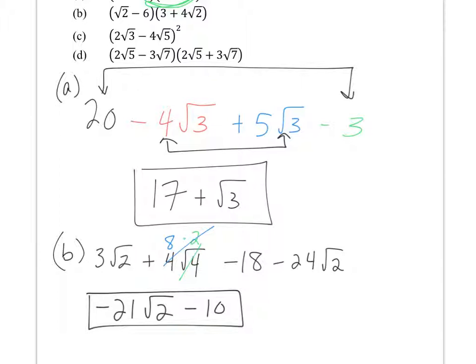What do I do for part C that makes this, I guess, like a half a step more challenging? Just have to double, make it 2. Yeah, write it twice. Okay? 2 root 3 minus 4 root 5. And then what you can do is just get rid of the square. Okay, rewrite it like that if you need to, so that you recognize the fact that you're going to have to FOIL here. Okay, 2 root 3 minus 4 root 5 times 2 root 3 minus 4 root 5. So definitely FOIL this out.